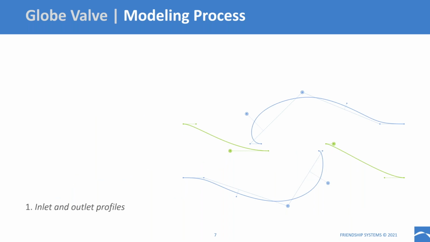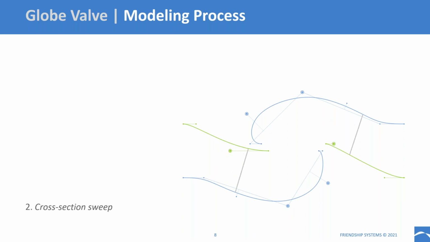And that worked in such a way that we defined the inlet part of the valve and the outlet part of the valve by these profiles or contours. And on the inlet and the outlet side, we have what we call a long contour, that's the blue one, and a short contour, the green ones respectively. They are controlled by a couple of control points with different parameters we'll see later.